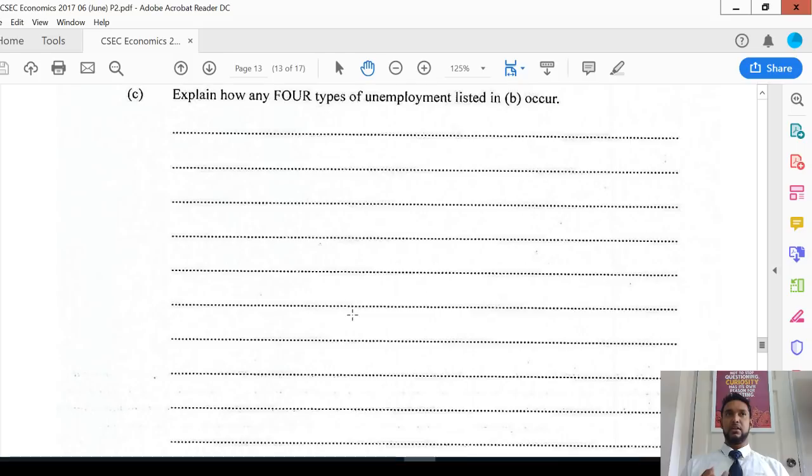Yeah. So that's cyclical. Seasonal has to do with the different seasons of the year, like carnival or Christmas. At Christmas time, many places will hire more workers to cater for the extra customers coming to buy things. Same with carnival, you have certain industries only appearing at certain times in the year, and hence the opportunity for employment in those industries is limited to those specific times. So when the season comes and then goes, you're unemployed. So cyclical, seasonal. Well, I think technological is an easy one.